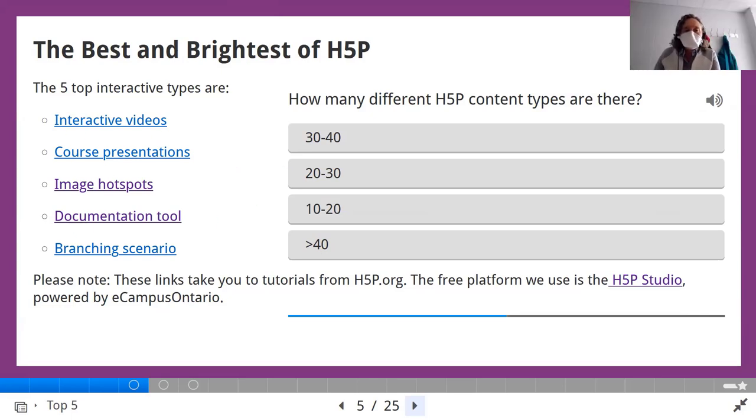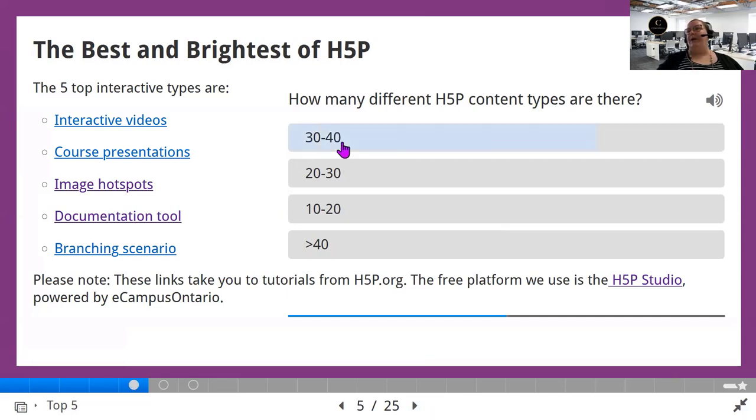Okay, thanks. Holly, now can the student click on this? I'm not able to click, but when you put your pointer there, the slides change. As a student, are they able to click this? They would be able to if you shared the link to the presentation. Since I'm sharing my screen, I'm using this in more of a synchronous format, so I'm the only one who would be able to click on the number. But if you were asynchronous, let's say, and you had your slides up in eConestoga, they would be able to interact with this question. Okay, so this is more for asynchronous and not for synchronous. Right. I just wanted to exemplify the different ways that you can use this in a synchronous and asynchronous way as well. So Juliet thinks 30 to 40.